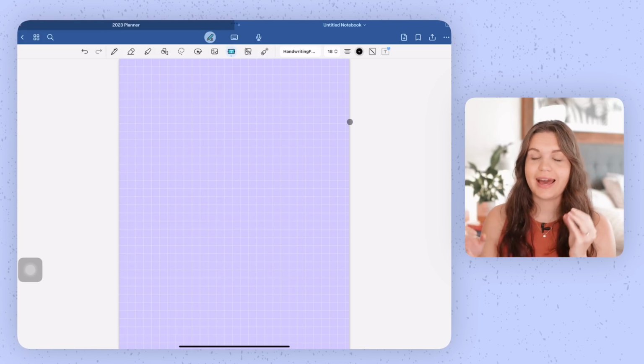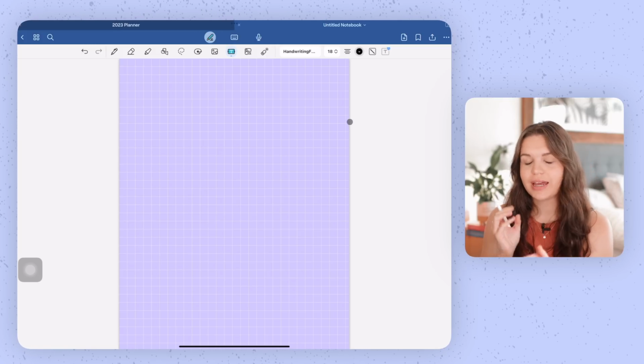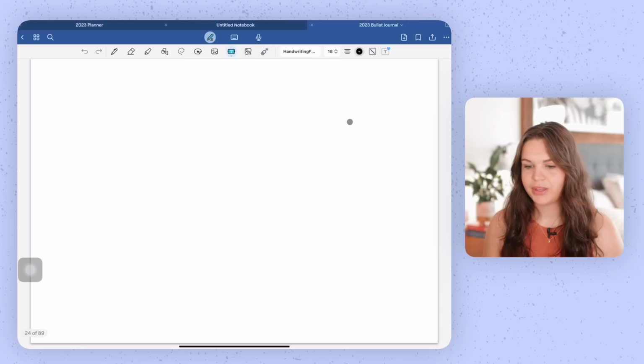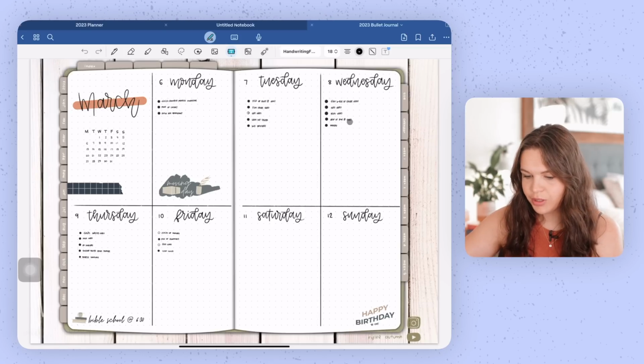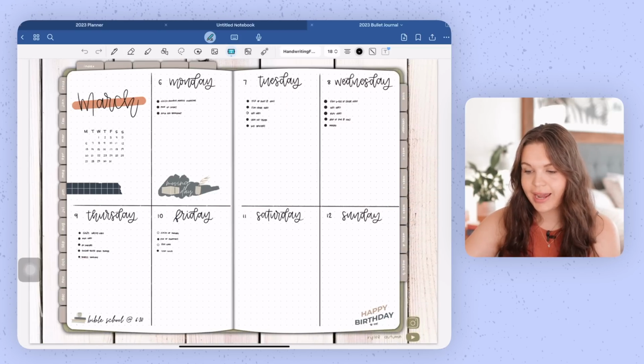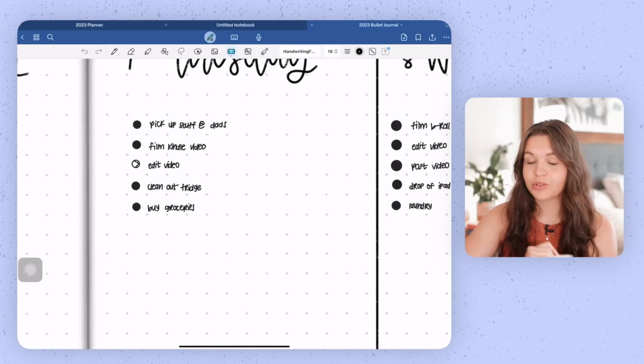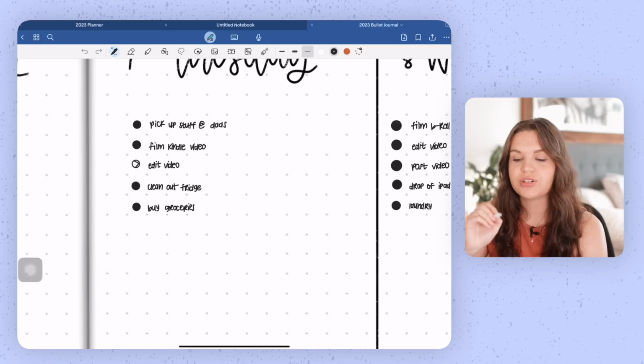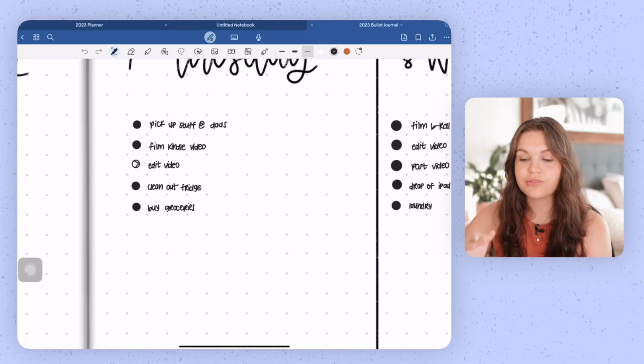Now let's take a look at some features within like writing and all that that is actually new. I'm actually gonna go into my older bullet journal because here I did a lot of handwriting. So what is new that I absolutely love is the scribble to erase feature. I feel like all of these new features have the focus of an uninterrupted workflow, so you don't have to switch between different tools to achieve certain things.